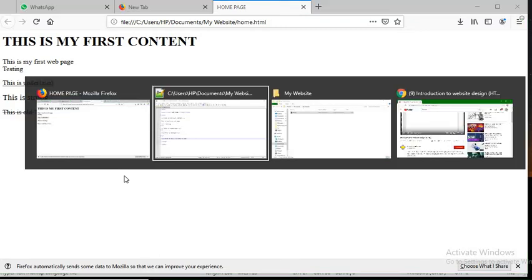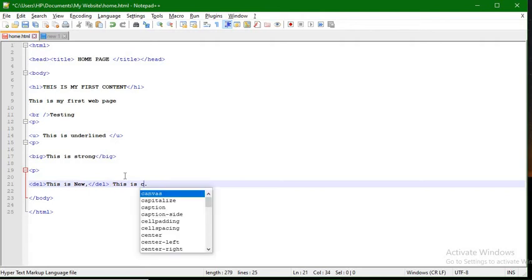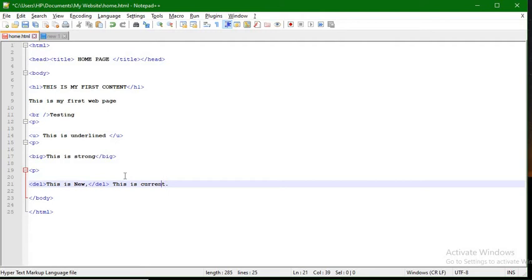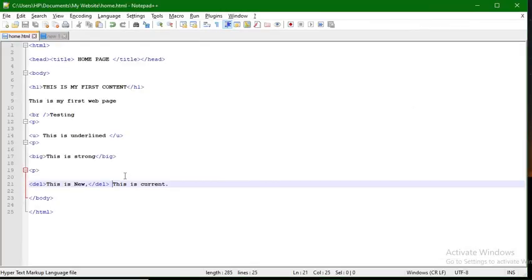Now, alternatively, we have a situation where you want to insert something that wasn't there before, whilst continuing whatever it is that was there before. So we change it to this is current and this is new. Okay, cool. And then we save, and then we go back here and we reload. Oh, sorry. To show a new text, we use the insert tag.